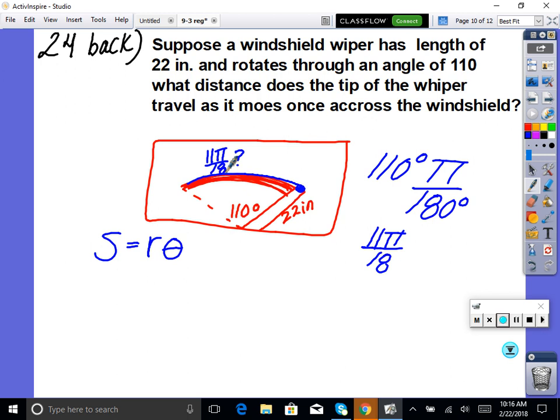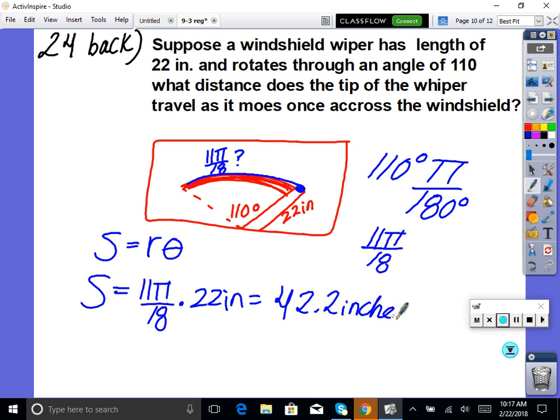We've then got to take into consideration our radius is 22 inches. We say the length of that arc is 11 pi 18ths, and then we've got to times by the radius of 22 inches. So now we know. Perfect. And it's a story problem, so with a story problem, we're going to just want a decimal answer, really. So that would be 42.2 inches.